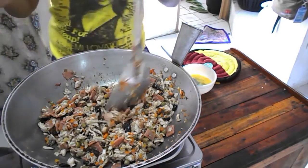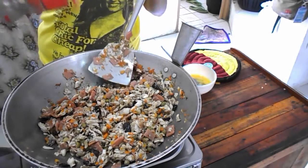And add a little bit of black pepper powder.